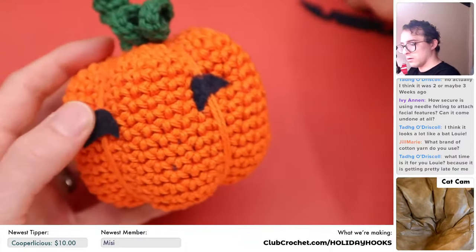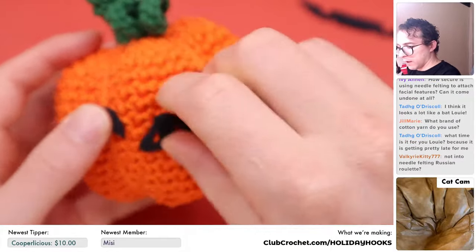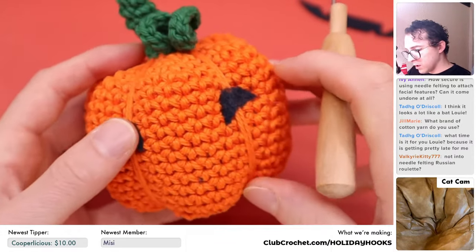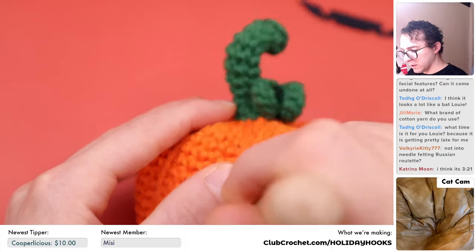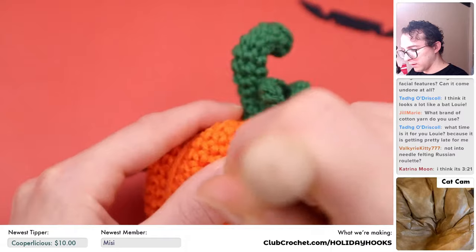Let's just make sure we have the nose on there. Yeah, I like that. Okay. Just stab that black felt back in there too. All right, next one is right here. Do the same placement, especially for the corners, so that they are evenly placed with the other side.